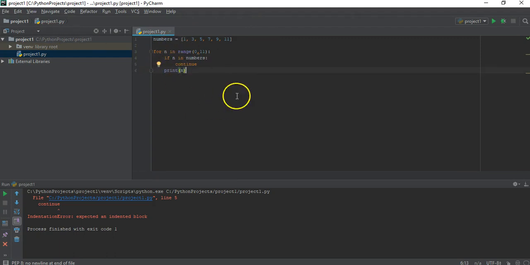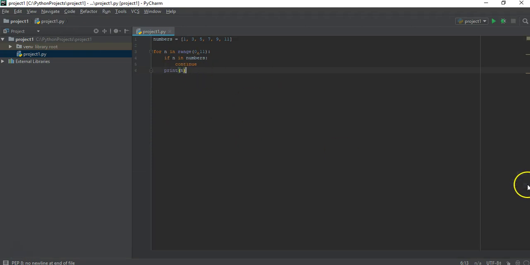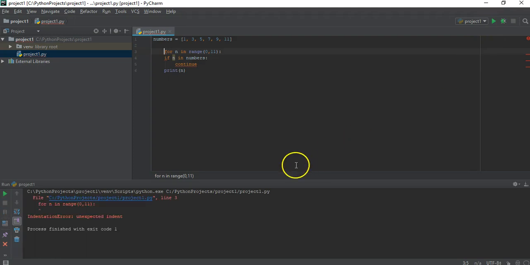What's nice about PyCharm is it generally indents for you correctly. But if you're ever doing this and you run it and for some reason you get no output, it says everything's okay, but you get no output, it could simply be an indentation thing. Or if you get an error like that, it could simply be an indentation thing. So I would challenge you to double check and make sure your indentations are correct.